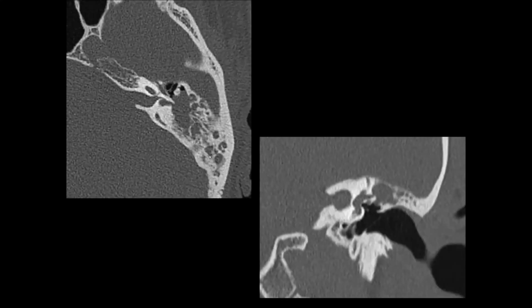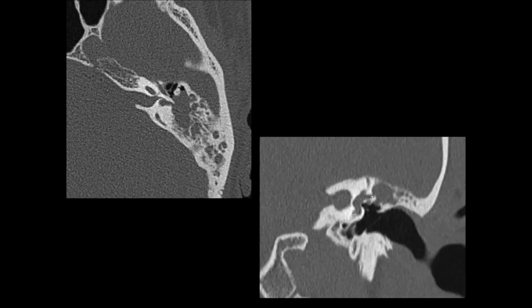Here's another cholesteatoma. So these are axial and coronal CT images of the left temporal bone. You can see the nonspecific soft tissue here opacifying the middle ear cavity posteriorly. But again, we see the ice cream, so the malleus head, but we're missing the cone. So erosion of the incus posteriorly here, the body and the short process. And then back here, you can also see there's erosion into the otic capsule and erosion into that lateral semicircular canal.